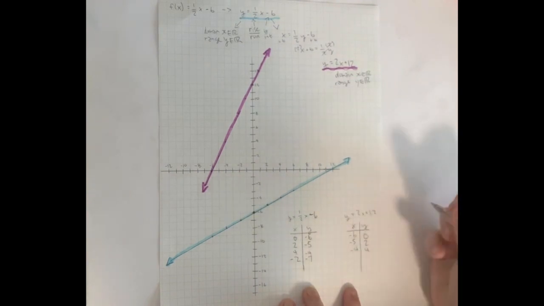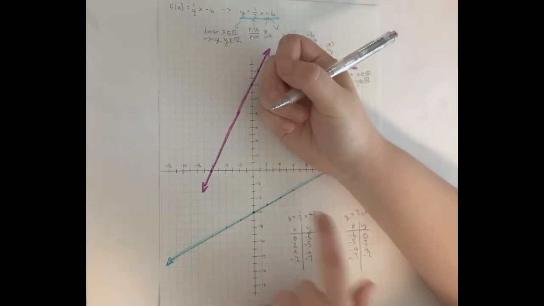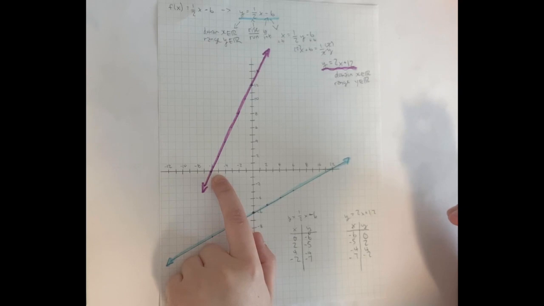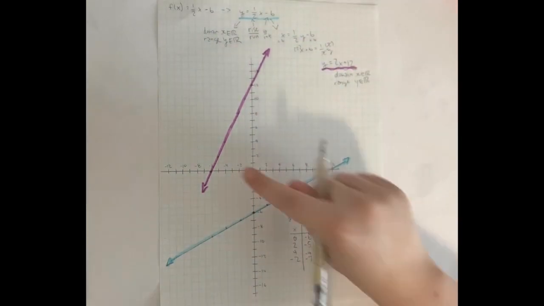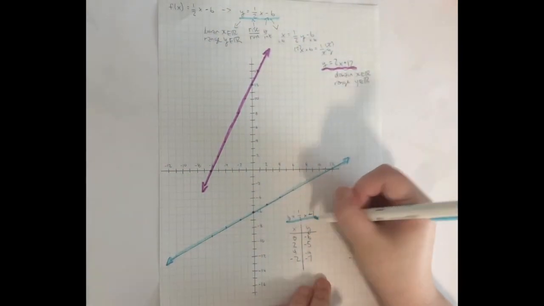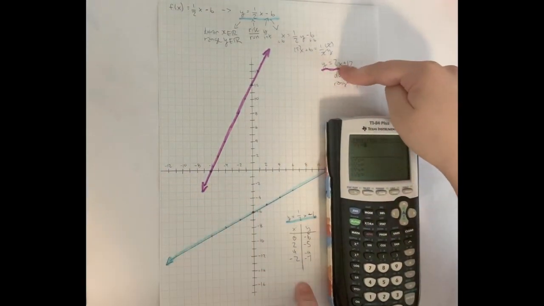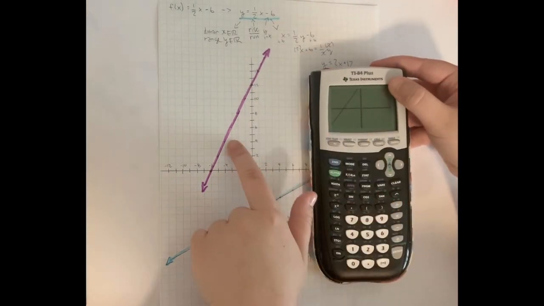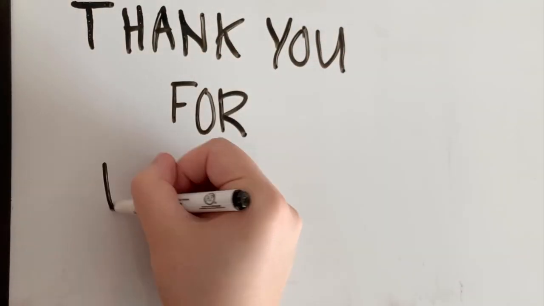As you can see, I did the inverse and I swapped the mapping points, the x and y values, and now I'm double checking them to see if my graph is correct. And as you can see, it's correct. As well, to verify, I'm using my graphing calculator to check my graph of the inverse function. And as you can see, it's the same. Thank you for watching my summary and letting me show you some examples of transformations.